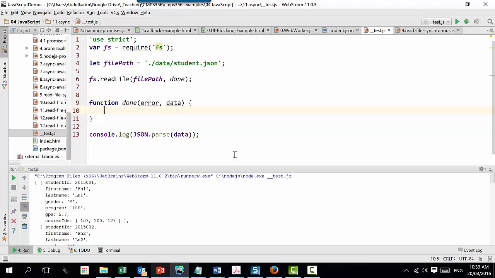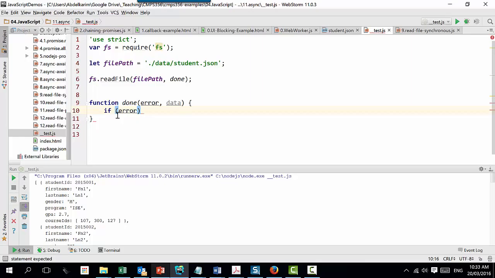Inside here, have a look. Only when dealing with files, Doctor? Sorry? In general, we will see this pattern very much repeated all over. Always. Because programmers tend to take the shortcut and forget about errors. But in here, this pattern kind of forces you to think about errors. So when you do a callback, you provide two parameters, error and data.